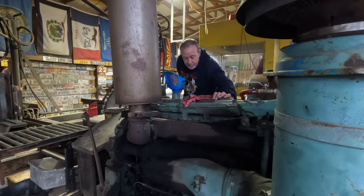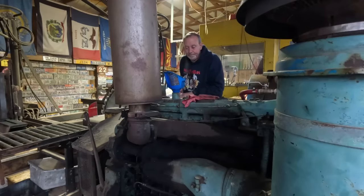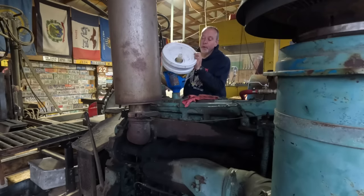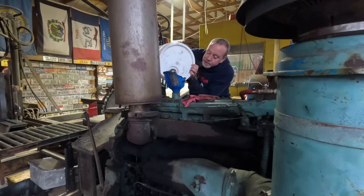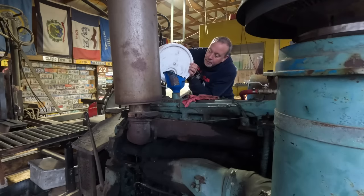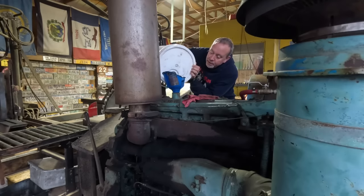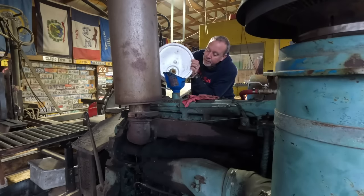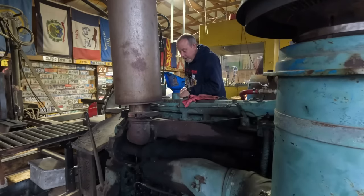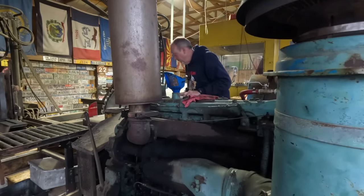Okay, let's give the bus motor a little drink of oil here. It don't go through much oil, but it is a Detroit, so I'm gonna give her a couple quarts here. Just sort of guess. It's worse to overfill them than to have them run just slightly low. I think we're gonna call that good. We'll check it on a dipstick.